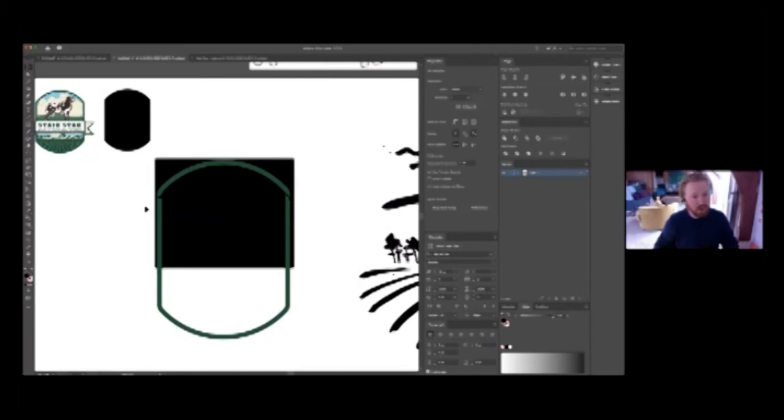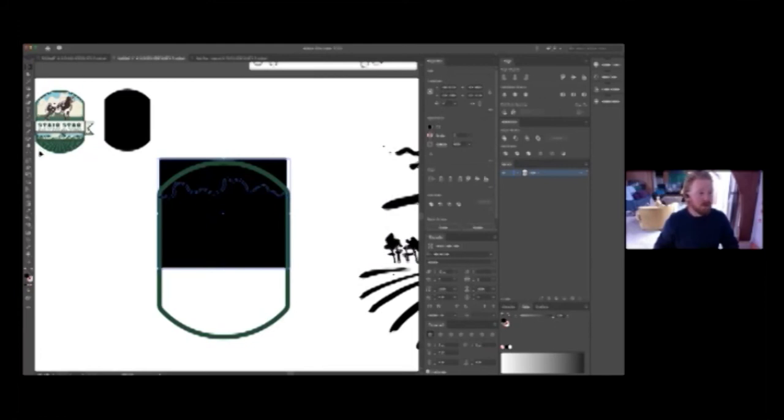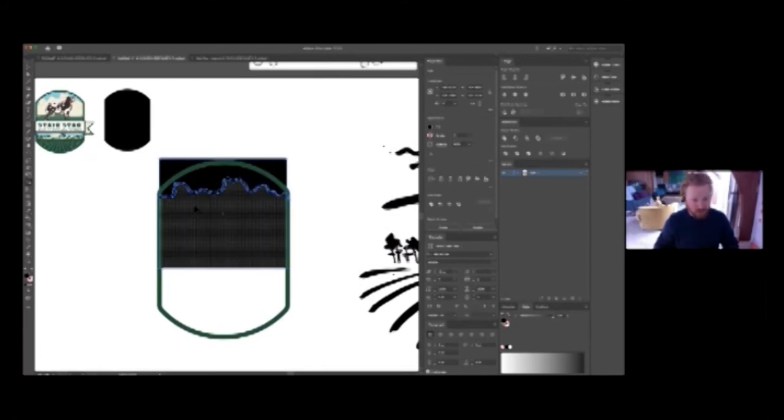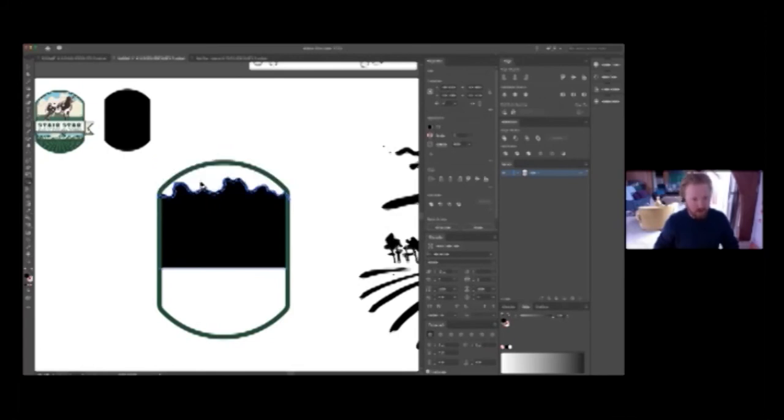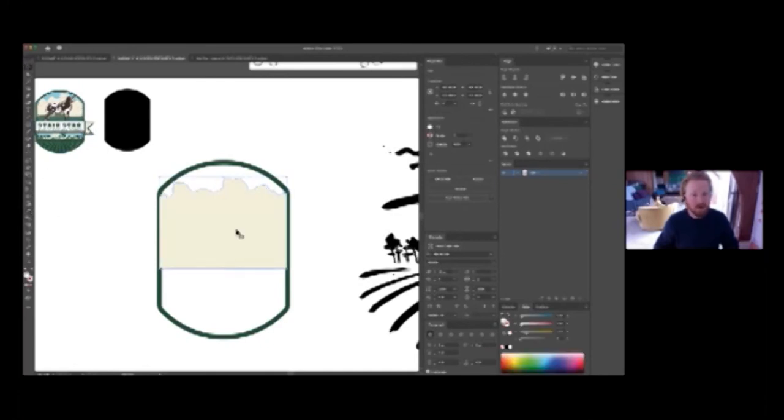I've made that square too big. It needs to be within the boundary of the other shape. So when I select the shape builder, I can minus the top or the bottom there. I'm just going to take that off and make that into one shape and trim those edges off as well. And that's us got a kind of rough cloud shape now. So just select the color for that, knock it behind that shape.